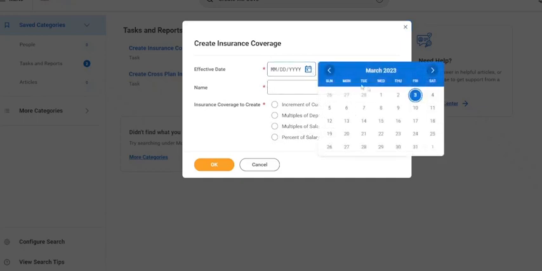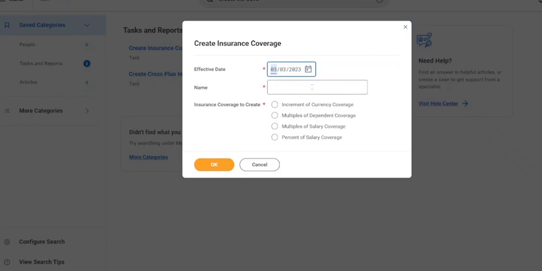First I need to choose the effective date here and put the name for this insurance coverage. I'm taking it like this, choosing this option as of now, and after this I will choose the percentage of salary coverage as well.